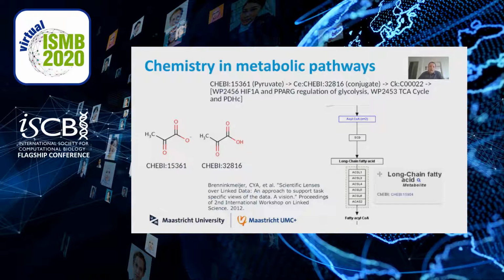Because I already mentioned the identifier mapping problem, and on the left side you see an example of the charge state situation where we have the deprotonated form and the protonated form of one simple metabolite, each with different identifiers. But we also have compound classes like long-chain fatty acid, which is what we see on the right side. And for long-chain fatty acid, we may still be interested in mapping experimental data for a specific long-chain fatty acid onto this node to actually see what is going on in more detail.